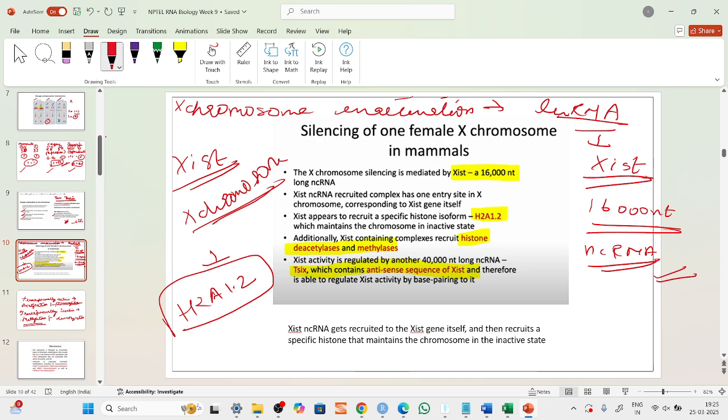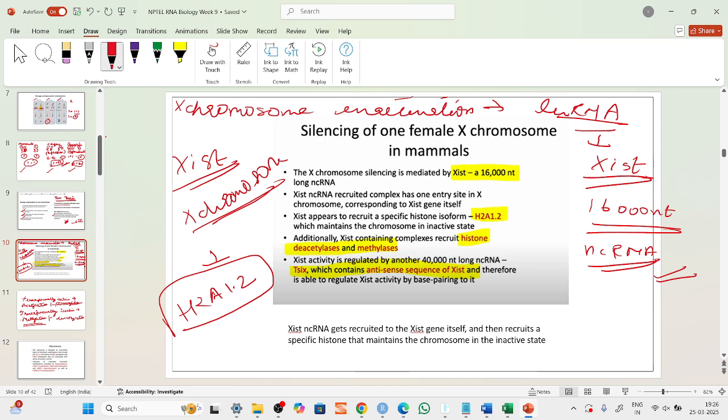When I say that a chromosome is inactive, what does it mean? It means that it cannot undergo the transcription process. Inactive or active in the case of a chromosome means that it cannot undergo its expression. Activity and inactivity is in regard to its expression, whether it is transcriptionally active or transcriptionally inactive, meaning whether it can express itself or not. So when I say the X chromosome is inactive, it means that it cannot express itself. That is the meaning of its active or inactive state.